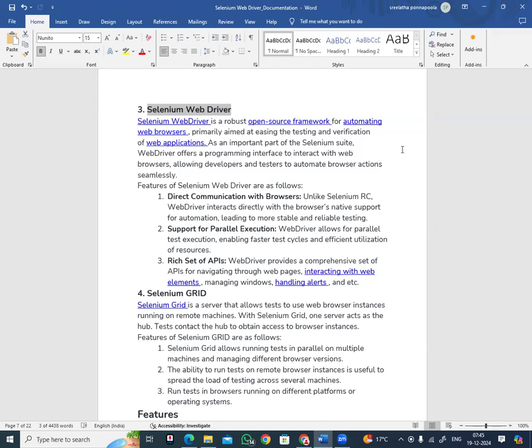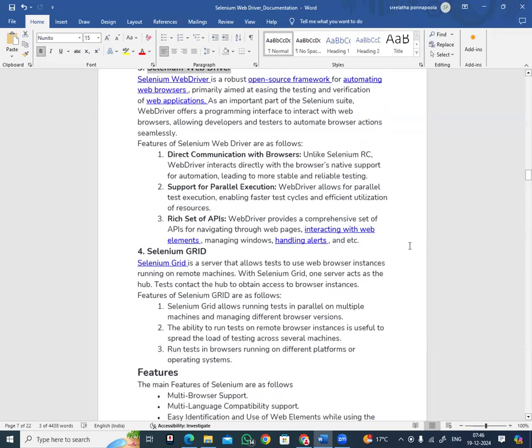Because of this programming interface, testers and developers are able to automate browser actions seamlessly. So what are the features of Selenium WebDriver? Direct communication with the browsers. There is no need of any server. Selenium WebDriver directly communicates with the browsers.